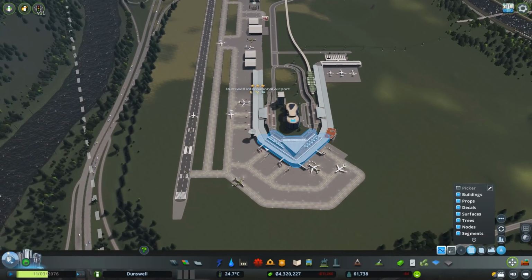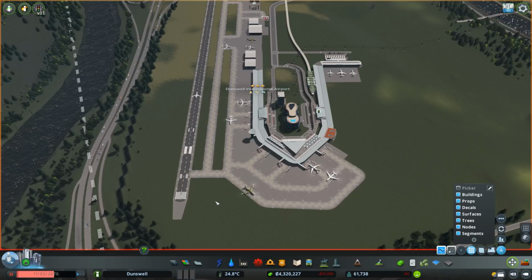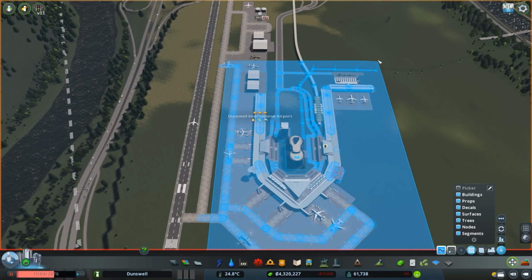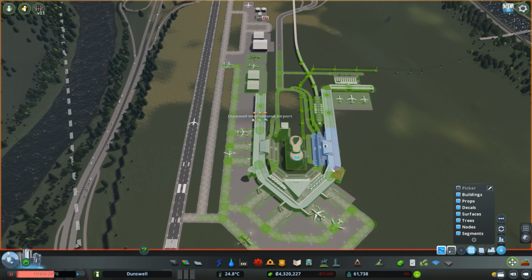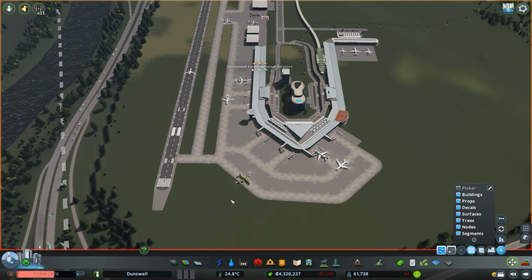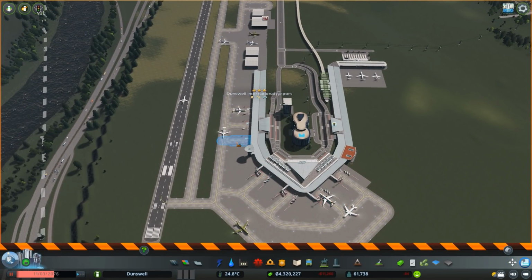All right, now I'm going to try to make this work. I'm actually going to pause the game because I don't know why, it makes me feel a little bit more comfortable. And I am going to select this whole terminal section, maybe up to here. And then I can deal with the rest later. Oh, actually, no, that's not what I want to do. I don't want to select the taxiways. I'm going to remove these plane stands.